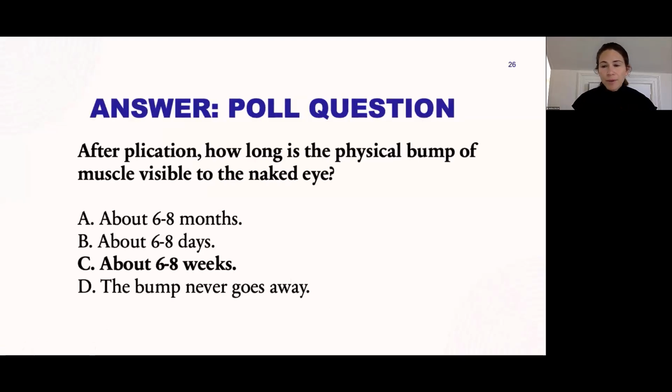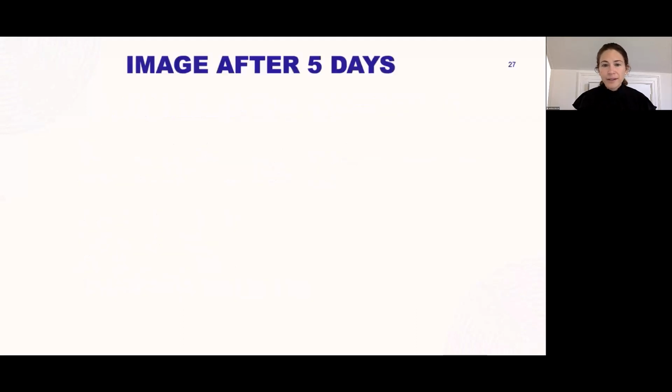Patients have no problem, in my experience, tolerating the bump as long as they're prepared for it. If they don't expect that bulge, they get really concerned about it and track it very carefully. If I tell them ahead of time, you're going to have a big bump, your eye's going to be super red, that's normal, then they can handle it. It's not painful. And they've been reassured it will go away.